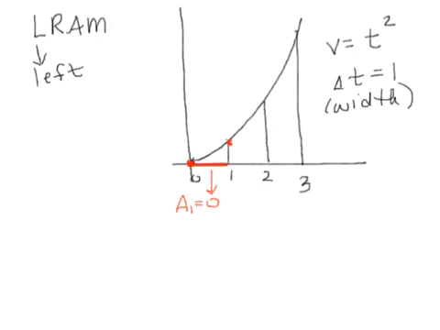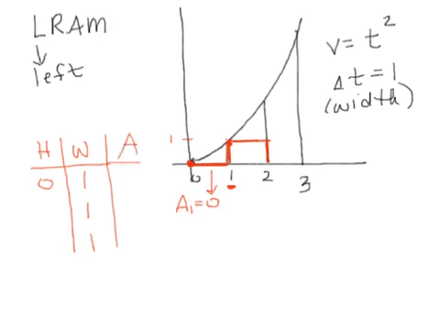Now let's look at the second one. Now remember the width of all of these rectangles, they're all 1. Here, we're looking at the left side of the second part. So that means that our rectangle's height, when you substitute, is 1. Let's make another chart. So height, width, 1, 1, 1. So for my first one, 0. That means my area is 0. And so for my second one is 1.